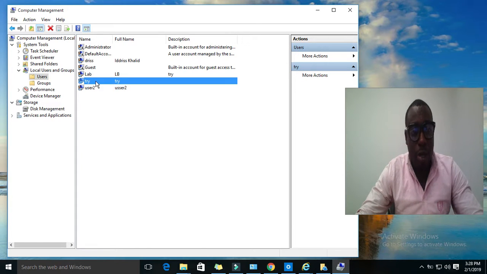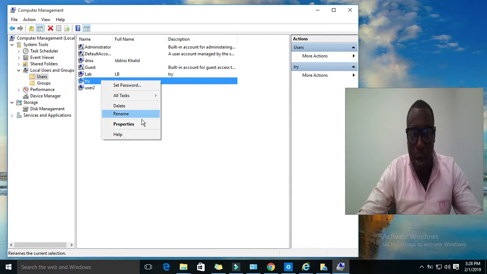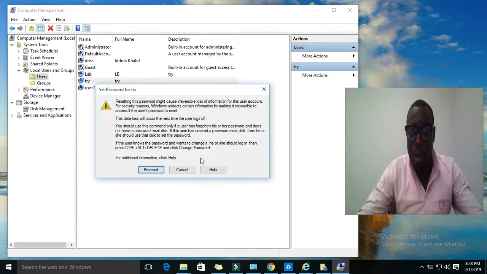Now I'm going to show you how you can change the password. For instance, if you would like to change the password for the account try, this is what you have to do. You right click the try account and click on Set Password, then click on Proceed. It will give you a message, but just click on Proceed to continue.